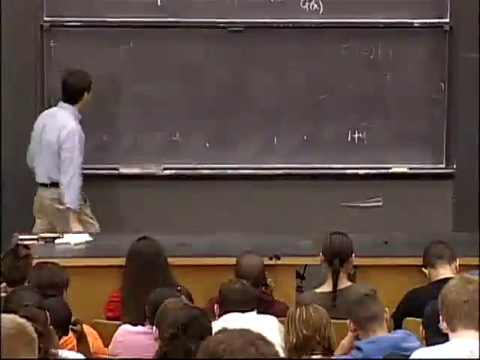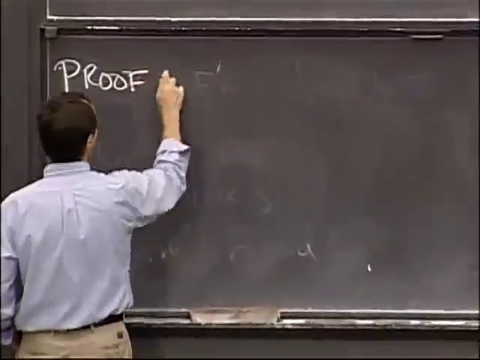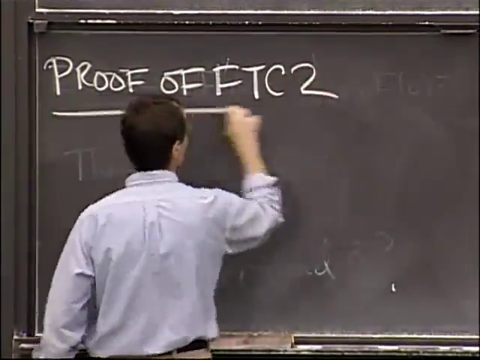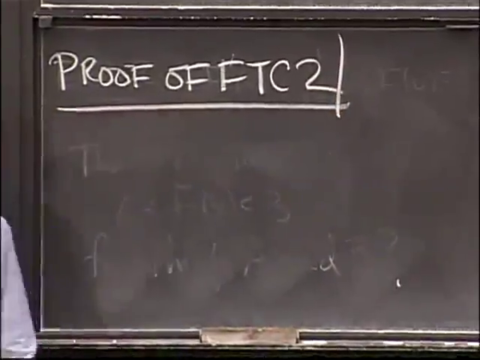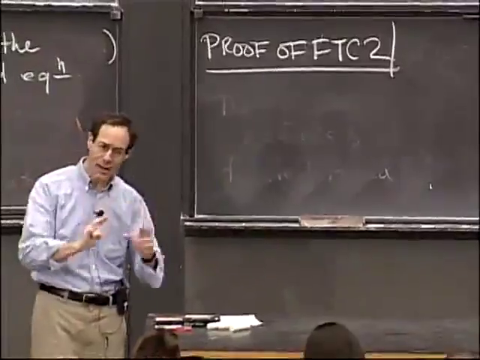Now here's my job. My job is to prove these theorems. I never did prove them for you. So I'm going to prove the fundamental theorem of calculus, but I'm going to do 2 first, and then I'm going to do 1. And it's just going to take me just one blackboard. It's not that hard.